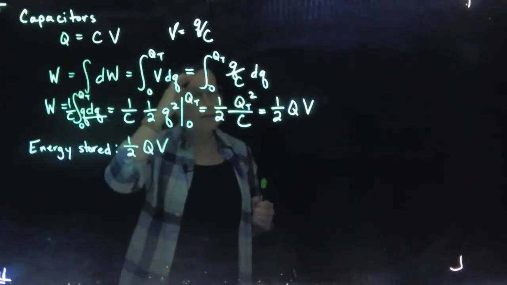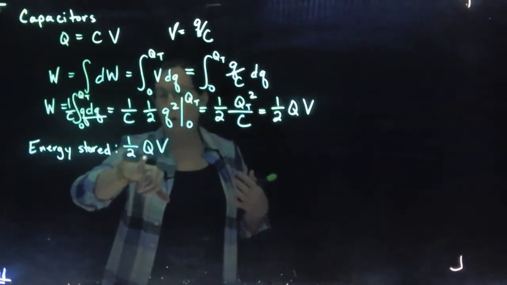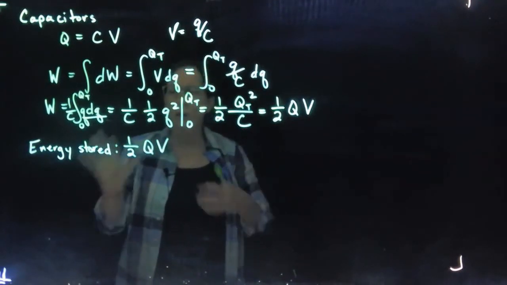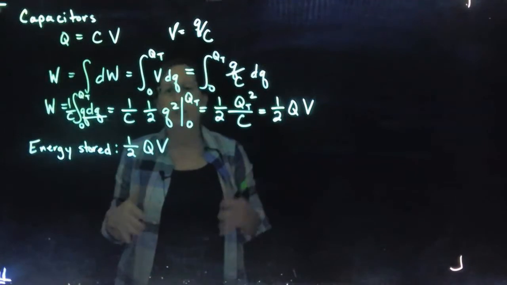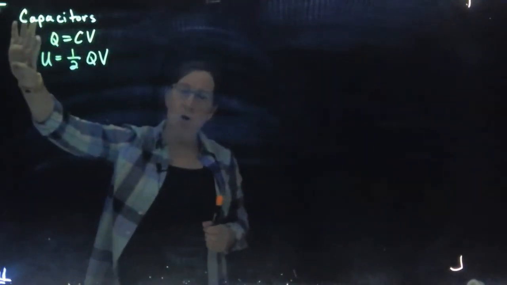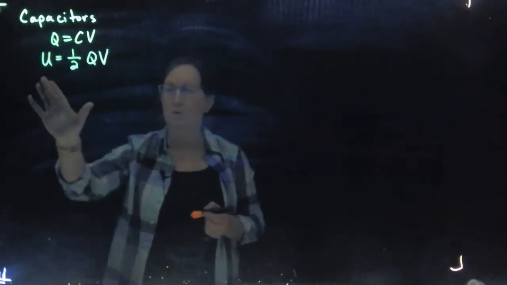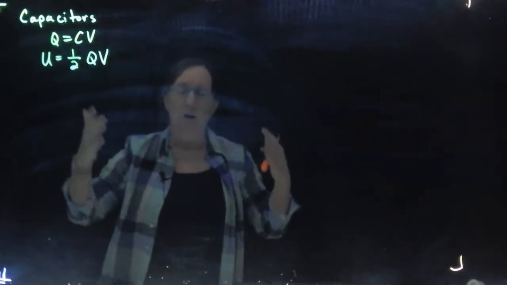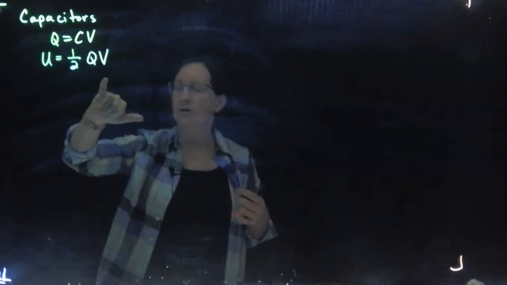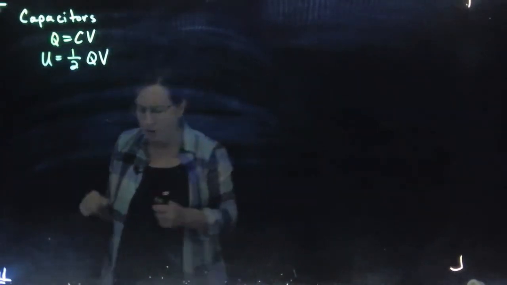Okay, so that says if we want to store more energy, we obviously want to store more charge. And so we can look at, well, instead of one capacitor, what if we use multiple capacitors? We have charge, and we have U for the energy stored. That's the notation that your book uses. This is going to have units of joules because charge is coulombs and volts is joules per coulomb, so all the units work.